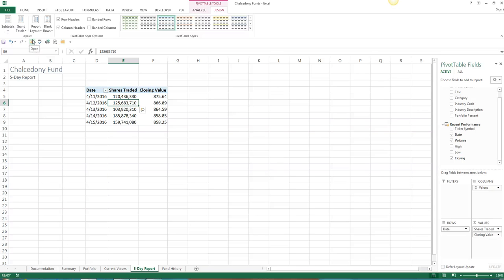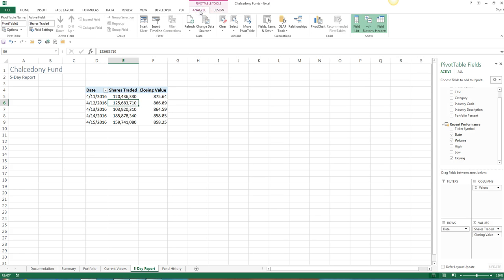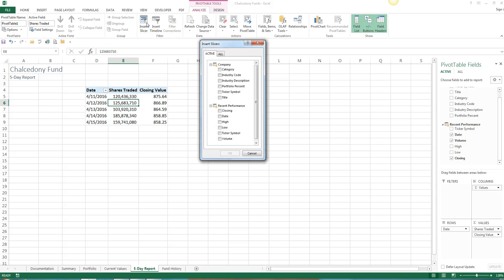Next, you'll add a slicer containing the title field from the company table. 8. On the ribbon, click the Pivot Table Tools Analyze tab. In the Filter group, click Insert Slicer. From the list of fields in the company table, select Title and then click OK.